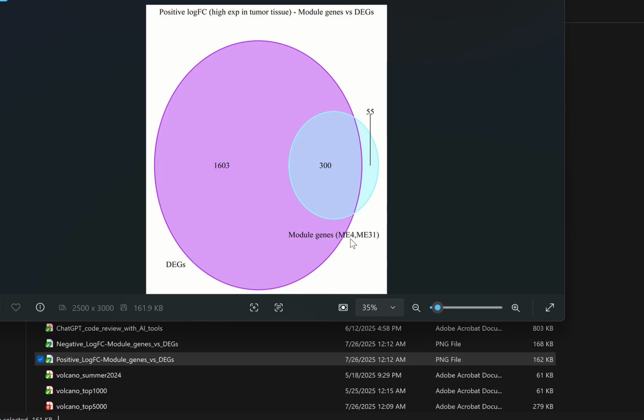I'm only looking at the top two modules by significance, and there's an overlap there of 55 genes. So 55 genes were found by two different methods more highly expressed in tumor tissue than in the normal tissue.